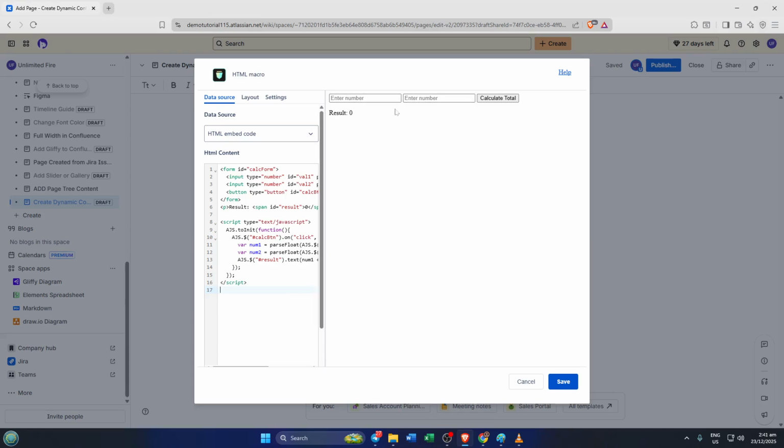Here's where it gets really fun. To make your form dynamic, in other words, to let it react to user input or perform calculations without refreshing the page, simply add a script tag within the same macro. Write your JavaScript as usual. This script can, for instance, automatically sum two number fields, validate an email address, or display a custom thank you message right on the page as soon as someone submits the form.